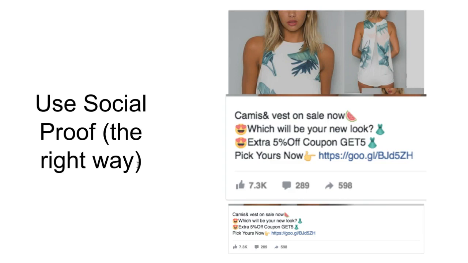If you're looking for social proof, run a page post engagement campaign, make the ad really attractive, interesting, etc. You can do it that way as well. And if the creative's good, the targeting's good, and the copy's good, you'll get the social proof as well. Sure, it won't be as cheap as running it in countries where the CPMs are cheaper, but it's a better long-term way of doing it as well.